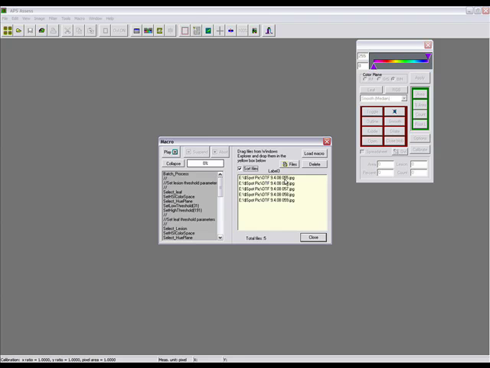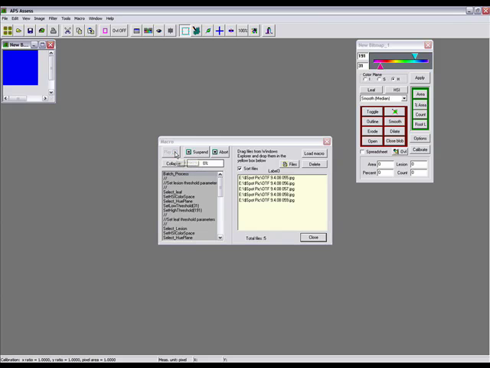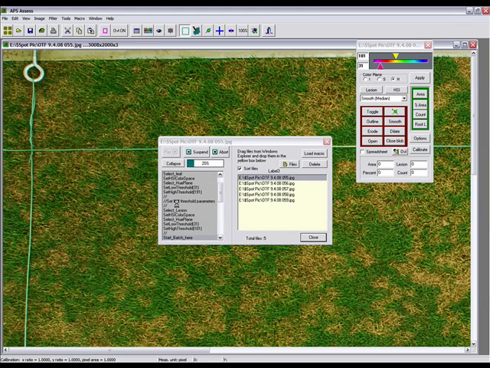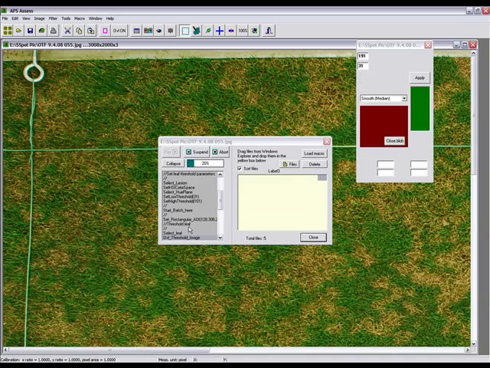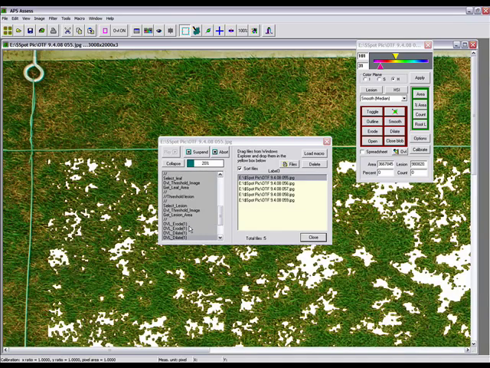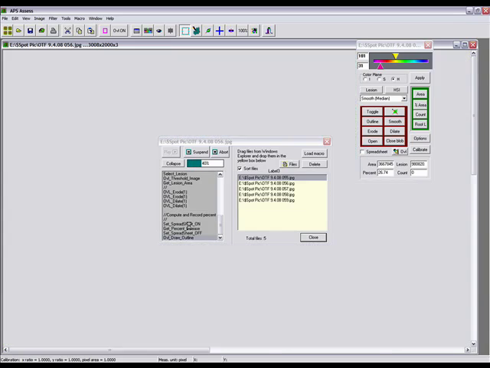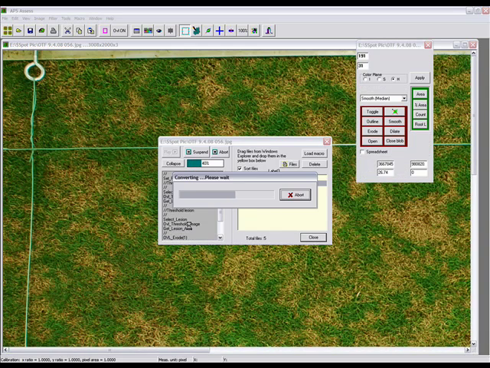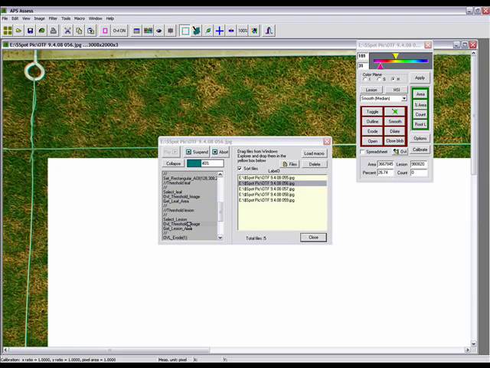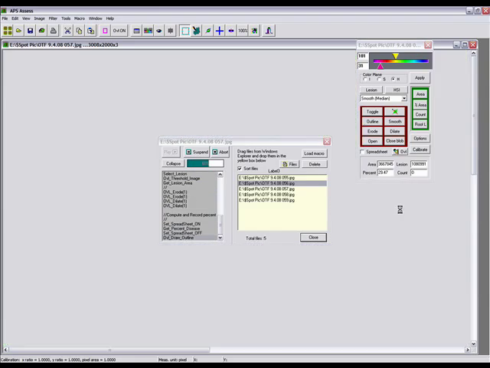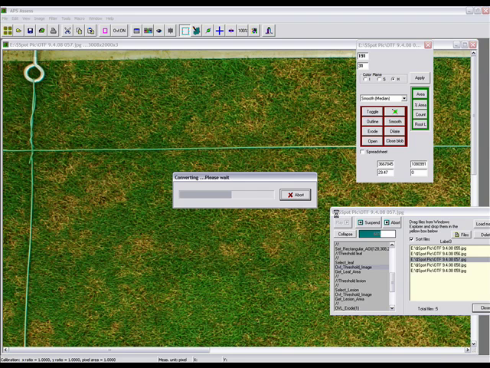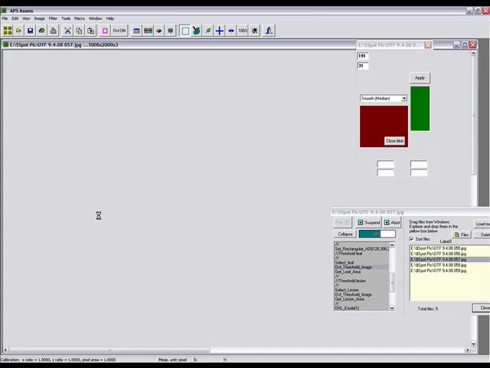So now that we have all five of our files uploaded and into Assess's macro formation, we're now going to hit the play button. What this button will do is automatically siphon through the macro that was already created. Now this may take a few moments depending on the size of your files and the amount of files that you're doing. But as this comes through, this will give you the opportunity to make sure that Assess is working properly and that it's gathering up those dollar spot infection centers that you want it to.